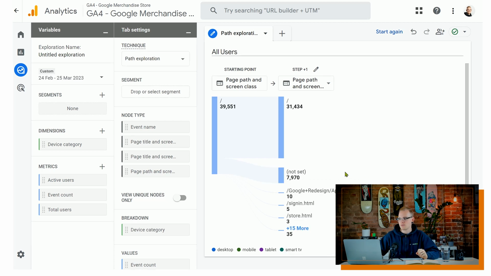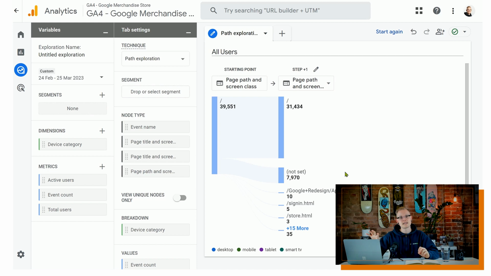But already we can see that we've got things like "not set" in this report. Now, this is where we have to remember that we are looking at all events. We're looking at page view and screen view events, yes, but we're also looking at the automatically collected events, maybe some imported offline events, or maybe even some created events that you might have set up within the Google Analytics 4 interface as well.